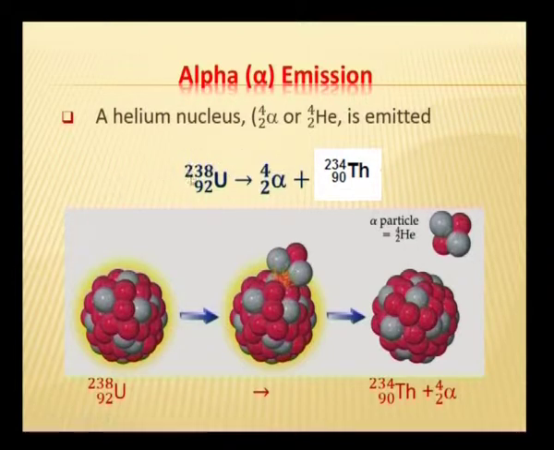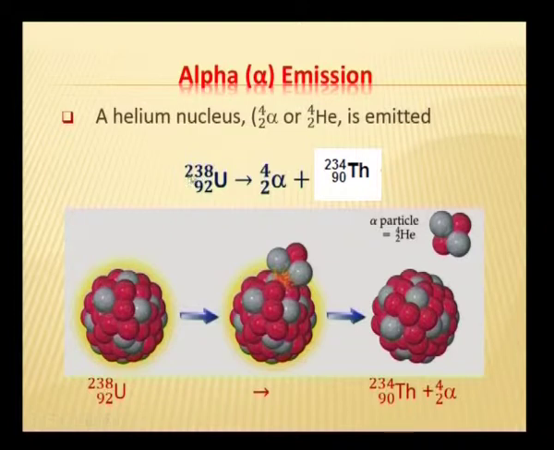How many protons should be here? Tell me how many protons should be there, because for the atom to be stable, what is 92? That is the atomic number. What is the atomic number? The number of electrons. The number of electrons and the number of protons should be equal in any atom, because the number of negative charges carried by electrons should be equal to the number of positive charges carried by the protons. So, this 92 refers to the atomic number. So, there are 92 electrons, so there should be 92 protons.